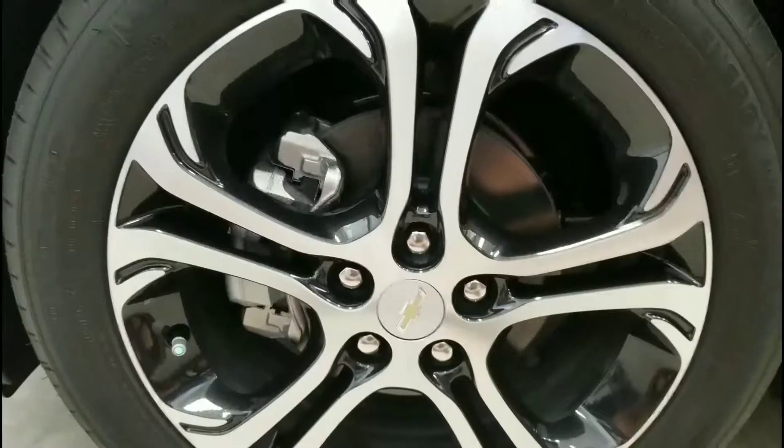Also, I want to cover how the Chevy Bolt deals with tire puncture or a problem — does it have a jack, all the traditional stuff? A lot of newer cars don't come with a full-size spare; some come with a reduced tire that's only good for about 80 kilometers on the highway. So what does the Chevy Bolt do with tires?